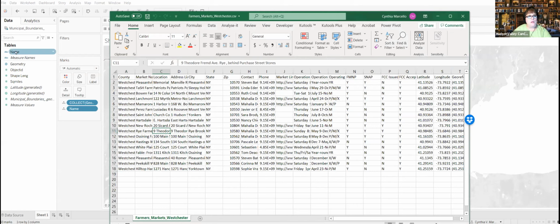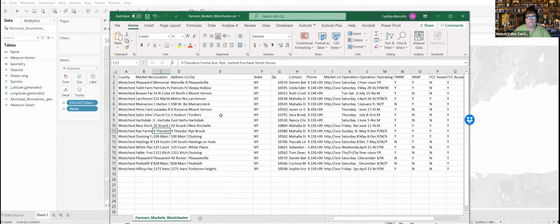We have Name from municipal boundaries, and that is basically our city. And our city is right here. Now we have a problem, because if we were to join these two data sets, whether they're JSON or CSV or whatever, and these don't match, and this is the only thing we can join on, we're not going to get a good match.